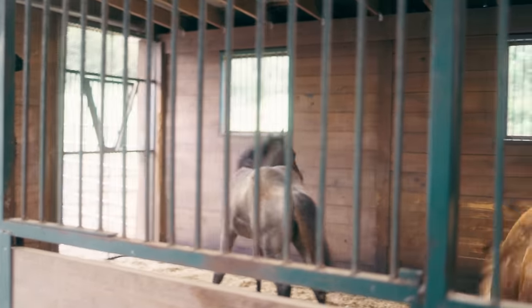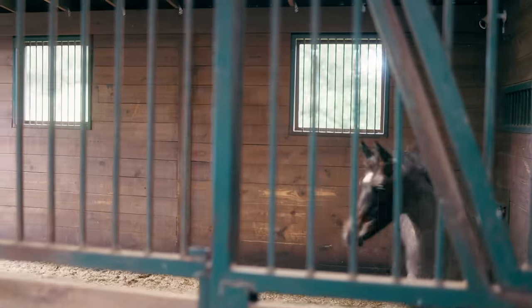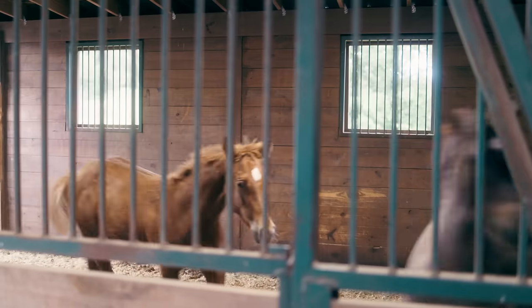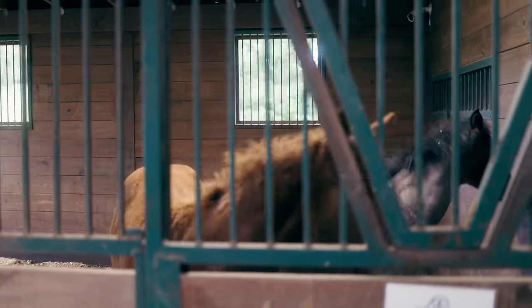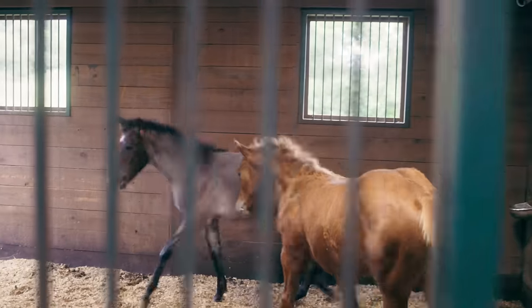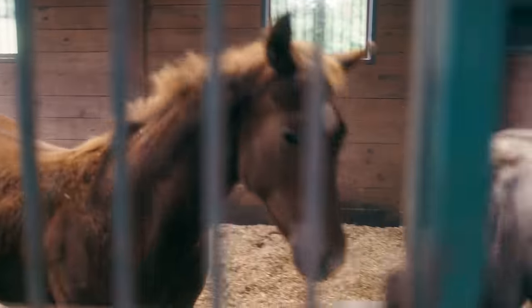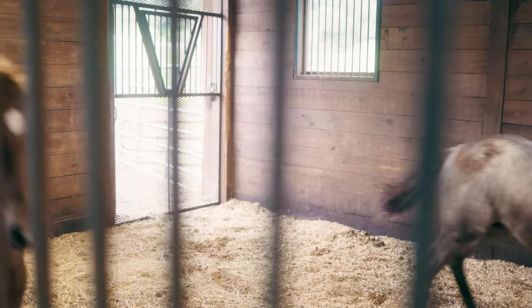I honestly thought Petey would be a little more chill, but I mean, boys are boys. I don't know why, but colts are always so much harder to wean than fillies, in my opinion. You have a buddy, Finn. It's your brother. You have the same mama. Look at them. They're like, okay, where's my mama, but also who dis? Also, who is this person?